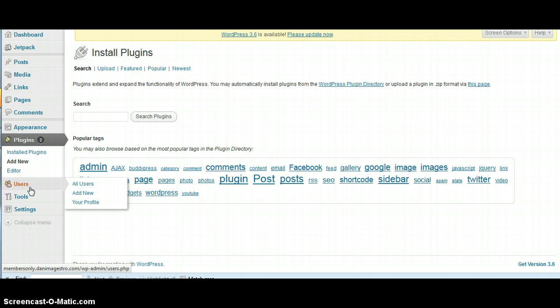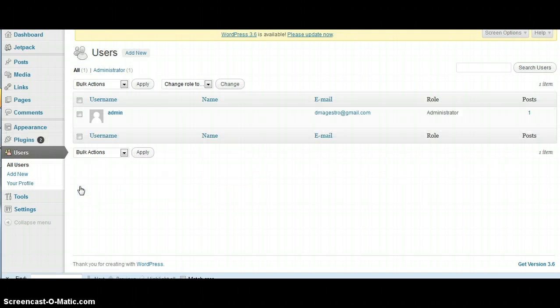And below that, we have users, which is where you can add new users. Let's say you have an assistant or a web designer. You want to go ahead and add them here. And make sure that you are managing these roles. You don't want to leave like 53 people that have worked on your site out there with access. The more people that have access, the more likely chance there is for something crappy to happen to your system.